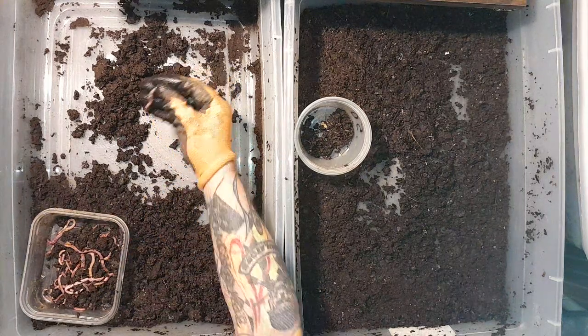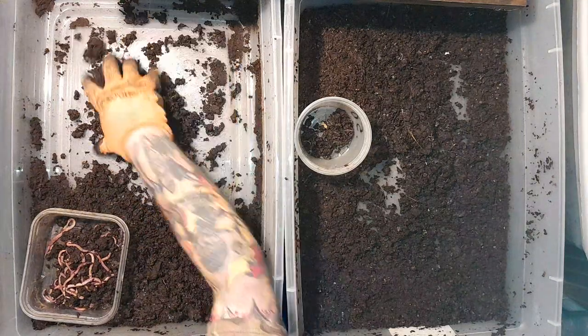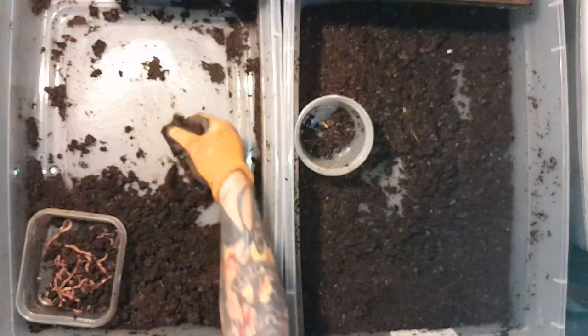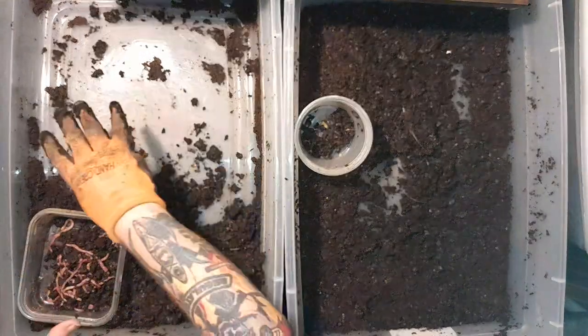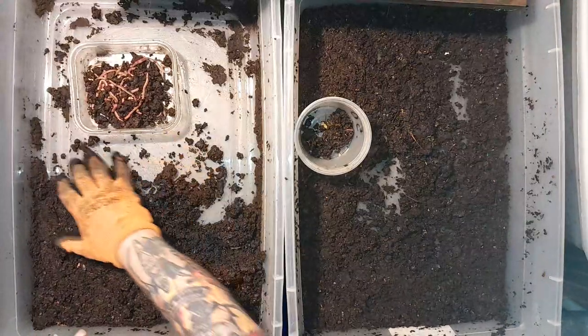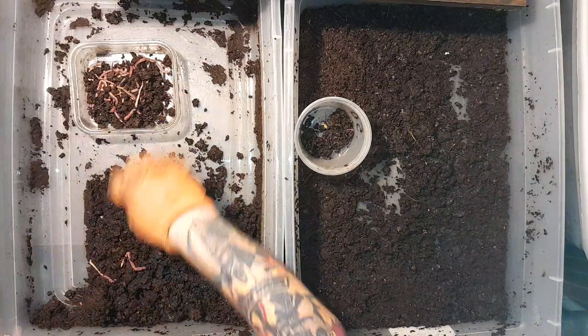Here's one. He's hiding in there. So we'll take him. I don't have to get it all because we're going to leave some of that in here for the new bedding to help inoculate it. So, yeah. Boom.